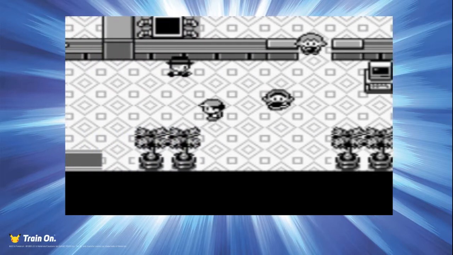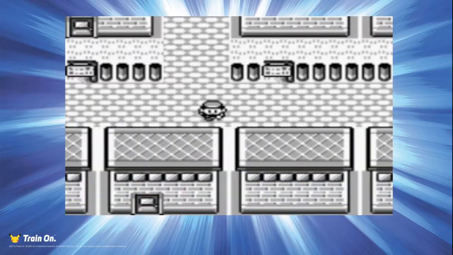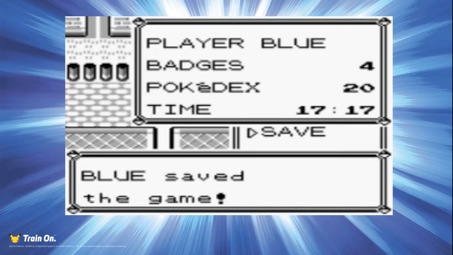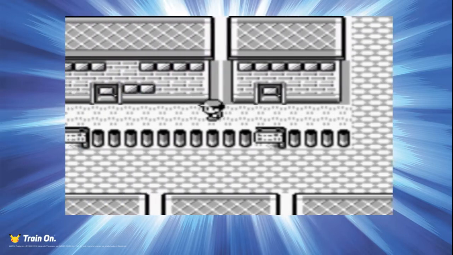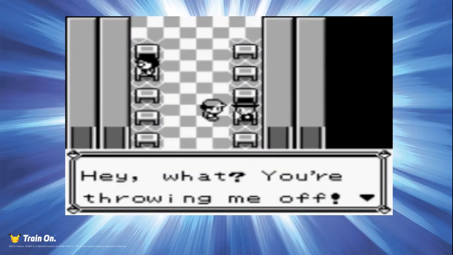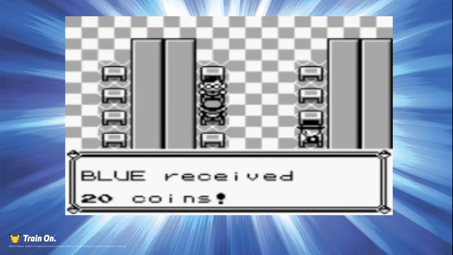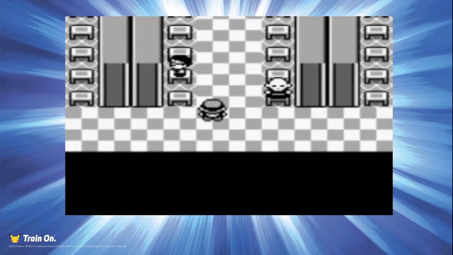Alright. I know. Just because I can. We're gonna save here. But now is where it begins. It's kind of like part two. We're gonna go into the game corner here. We're just gonna talk to a bunch of people. You know, basically, everyone here will give you something. Basically.